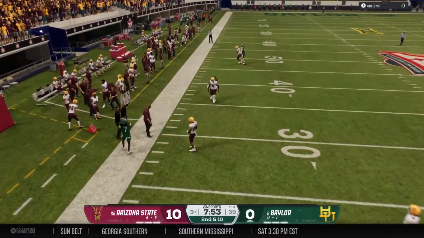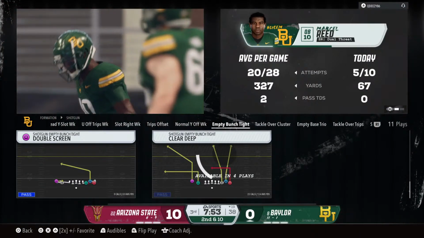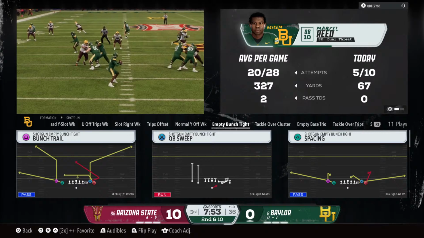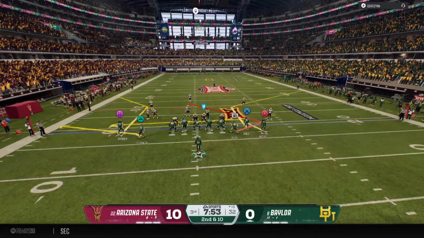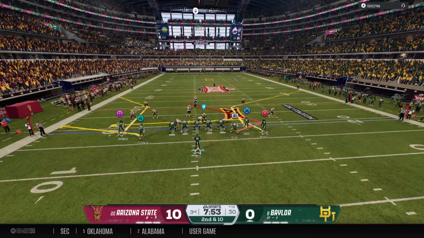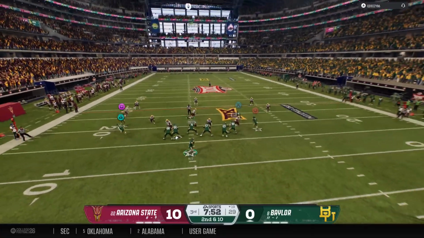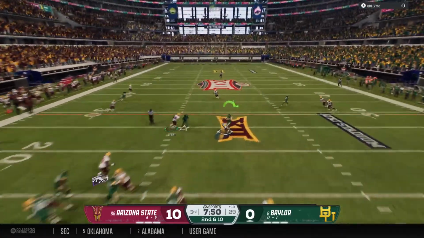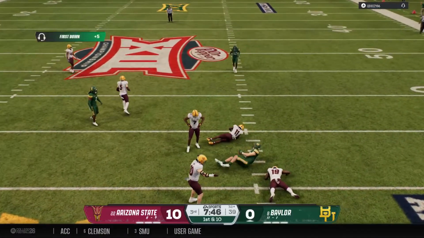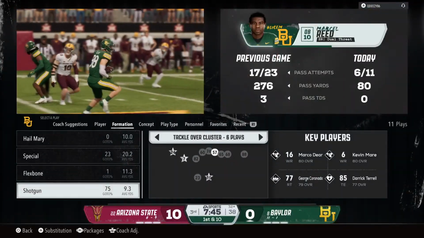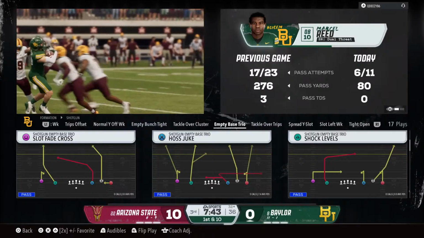And that pass is incomplete. No idea who he's trying to throw it to. But these guys just continue to struggle throwing the football. You know, whether it's been running the wrong route, the quarterback not being accurate, the offensive line not doing their job. It's been a collective effort, and it's a big reason why they're trailing now in this game. Makes the first down, but crazy price. Big hit there at the end.